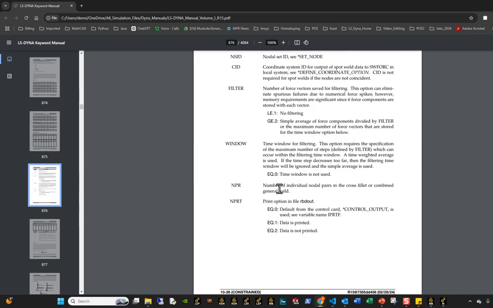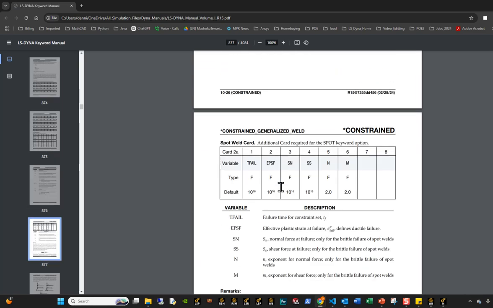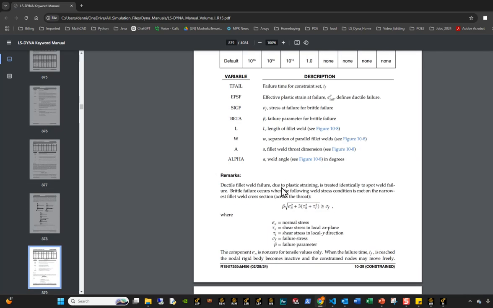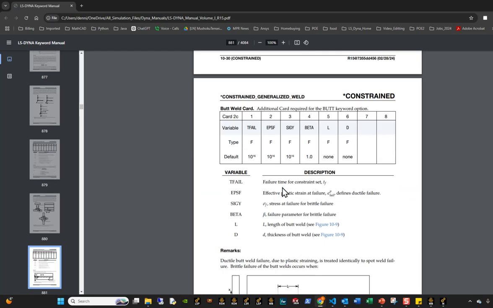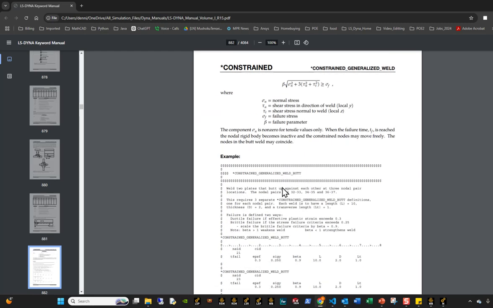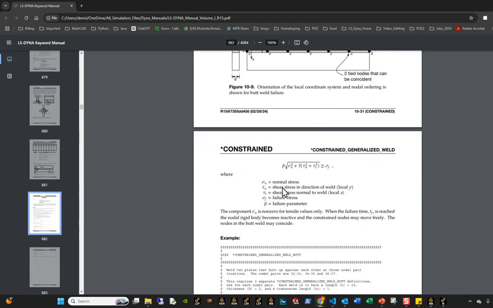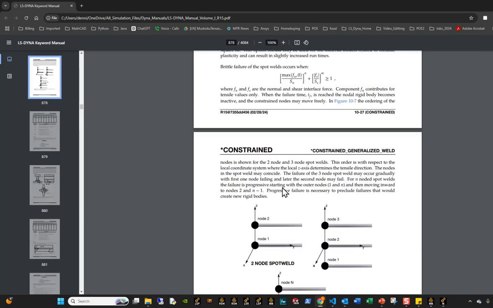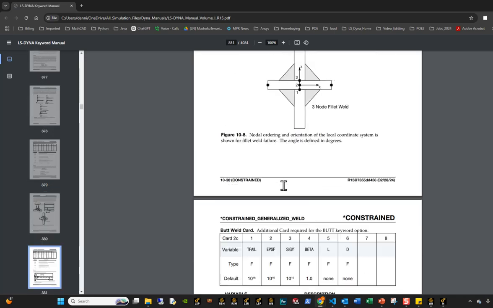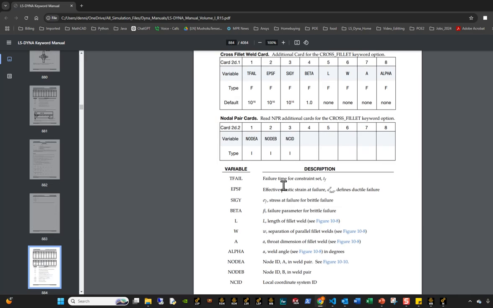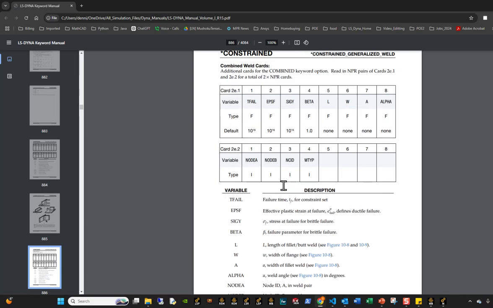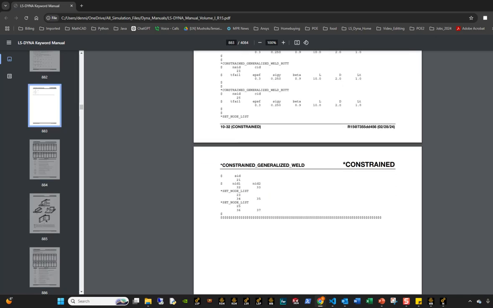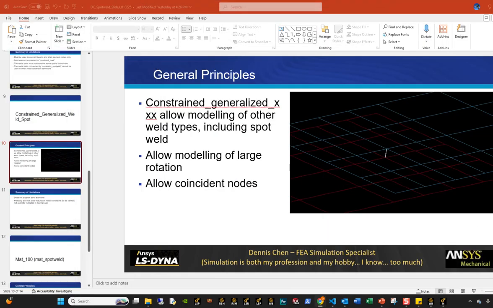So in the documentation, you can see the first option is what we're going to talk about today, but you can also model other type of welds, which gives you a lot more options to model the different weld behaviors by just choosing a slightly different keycard. This is why Dyna is so awesome, because you essentially have the freedom to do a lot more by just manipulating the keyword files. Okay, so let's take a look at how to do this, right?